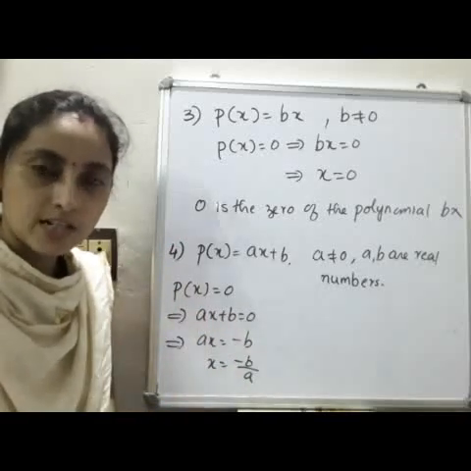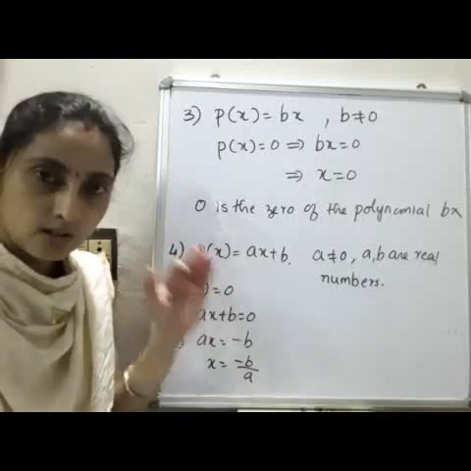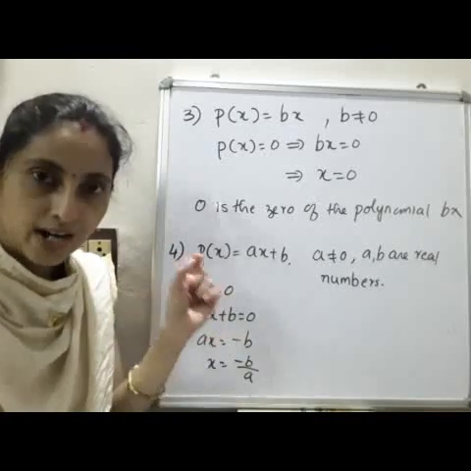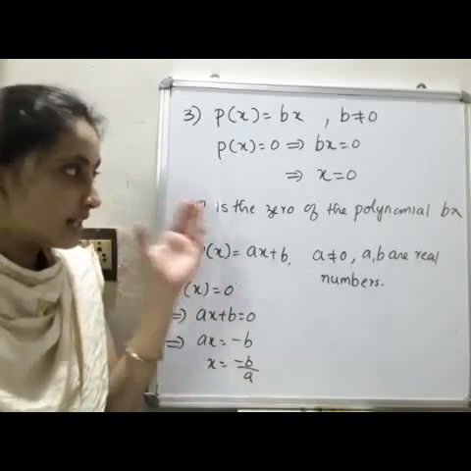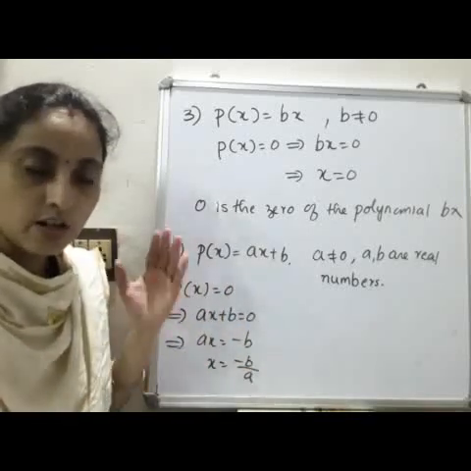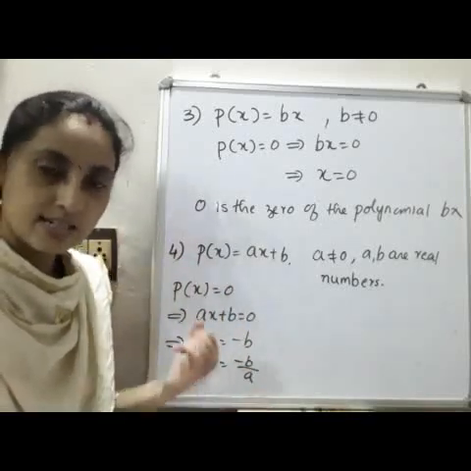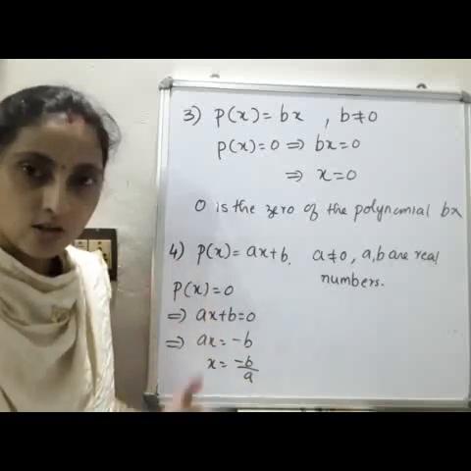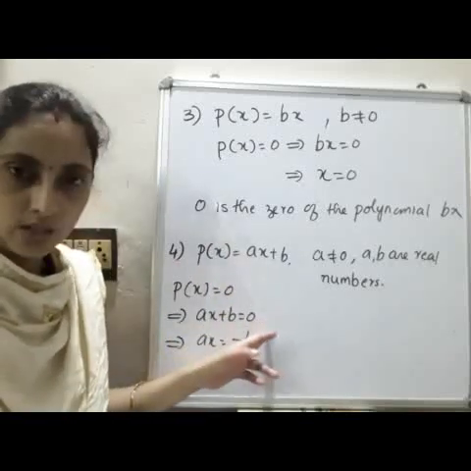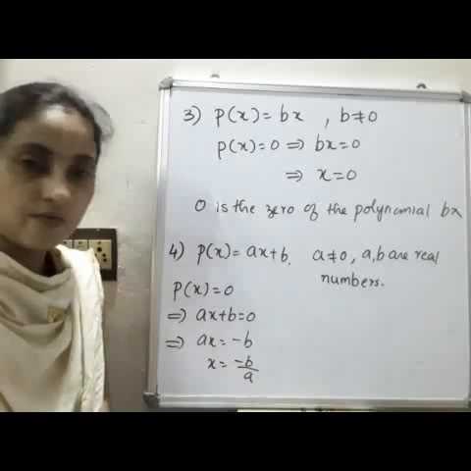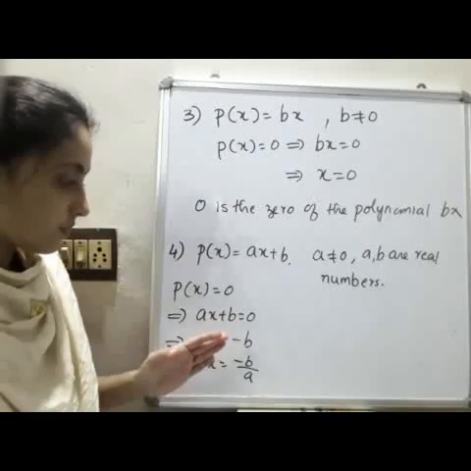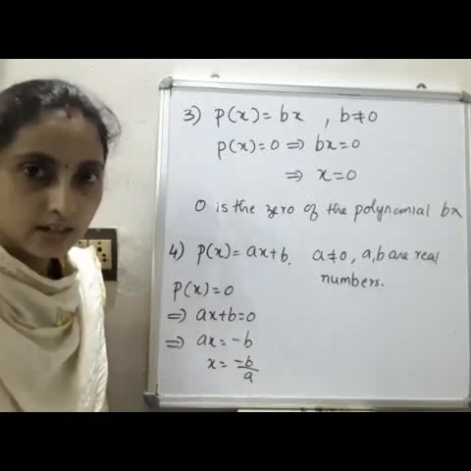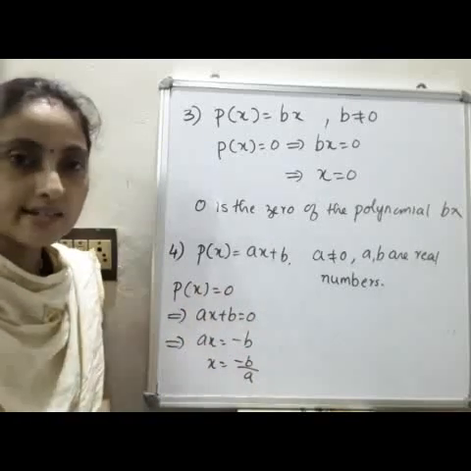The zero of the polynomial is what? The value you already got as the answer is 0. So we have to find that x. Sometimes that is given in the question. In this section the question is not given. So if it is given in the question, just substitute. And if it is not in the question, equate that to 0 and then find the zero. Okay, clear? Then you have to write some notes.